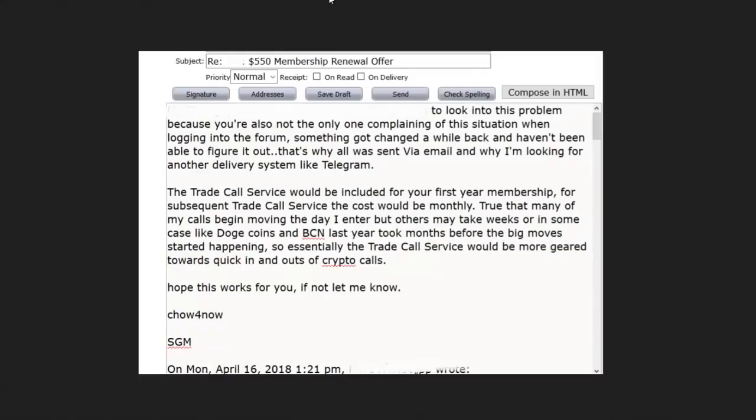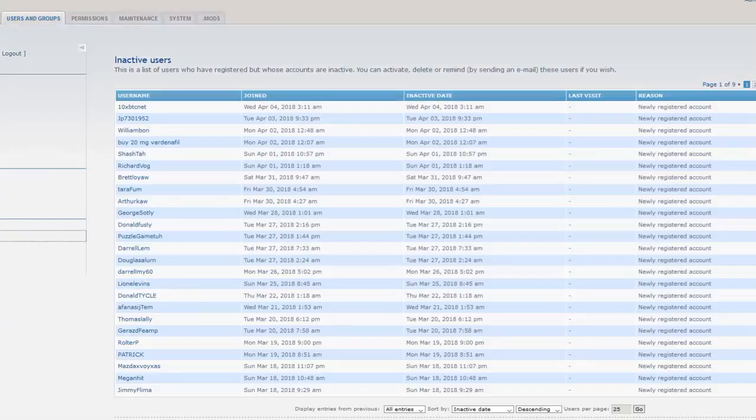The email that I sent you guys, as I said to everyone, I'm looking into this problem. This is what I was replying here. Now, the forum, the problem is, because some of you have mentioned, how come there's no use here? You got us to sign up here. We received the technical analysis video lessons, and all of a sudden nothing. It's because I've had a problem with the email service, and I've also had a bigger problem with some of you for some reason. I don't know why.